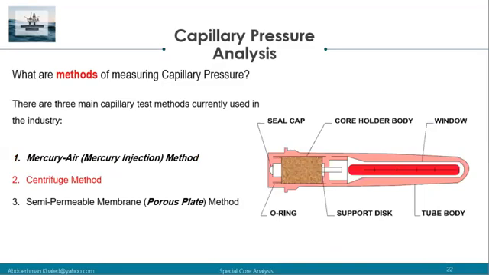Moving on to the centrifuge method. The sample is saturated in brine and placed in a core holder specially designed for operation in a centrifuge. The sample is then spun at a series of increasing rotational speeds. As a result of the centrifugal force, the brine is expelled and replaced by air, or it might be replaced by oil, depending on the type of test. At each speed, brine is produced from the sample until equilibrium between centrifugal and capillary force is reached. The produced brine is collected in a tube. So we have different saturations and different pressures. This is the main idea of the centrifuge method.